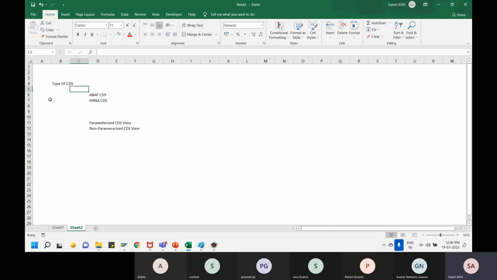If I talk about the type of CDS based on the environment in which I am doing the development, then it is called ABAP CDS and HANA CDS. It is based on the environment where we are doing the development.